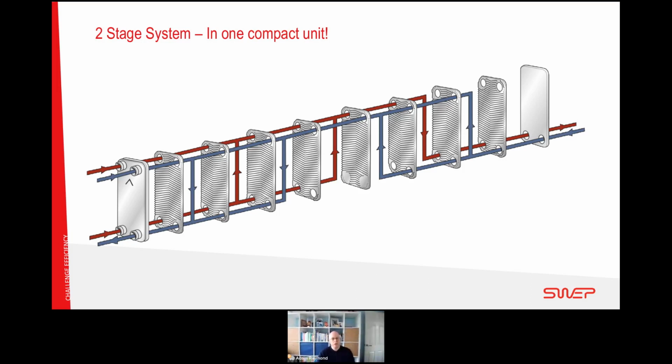And the 2-stage system and the 2-pass system are the same principle. So we're getting essentially a longer heat exchanger in one compact unit. So we are seeing more and more heat exchangers of a two-pass, similar to the two-stage, being used in heating applications. It was always chilled, but a lot more in heating these days.